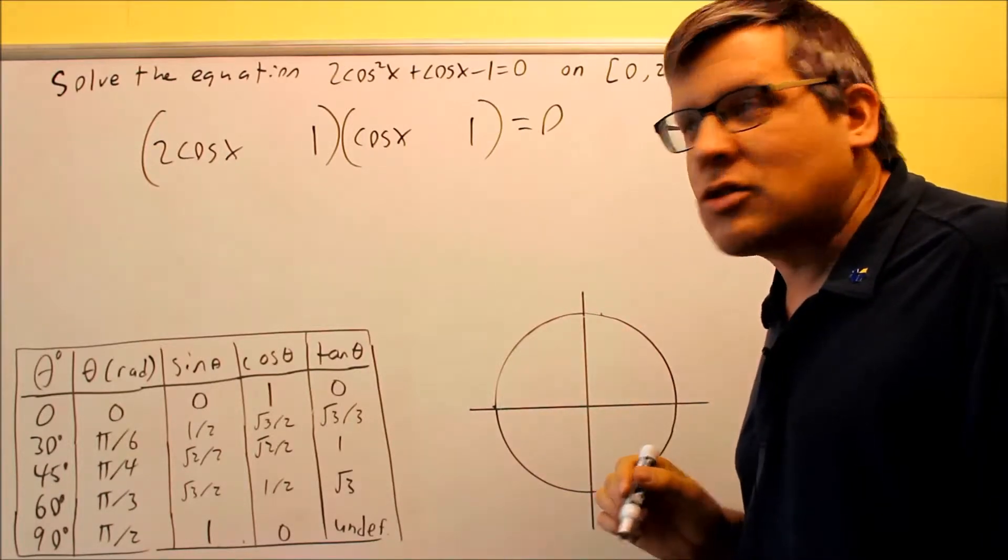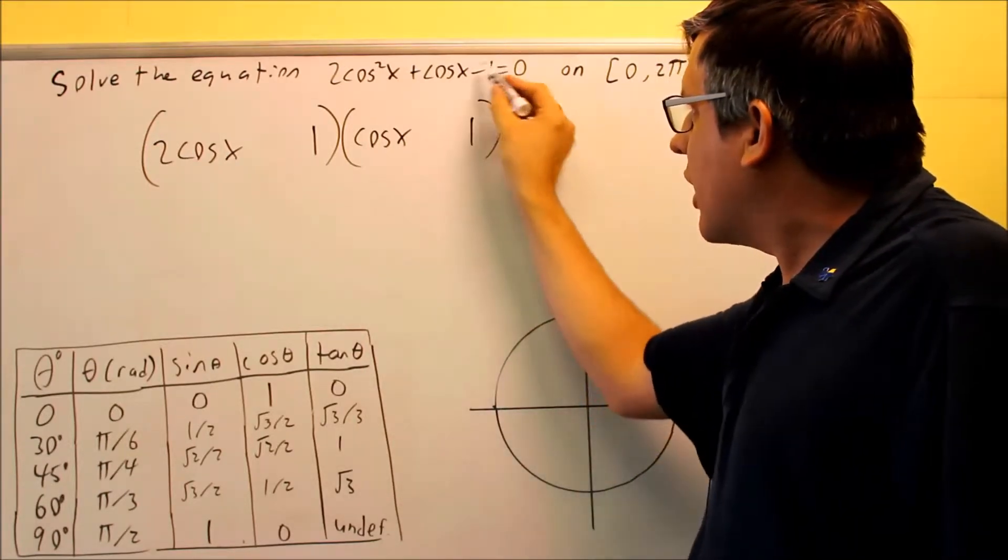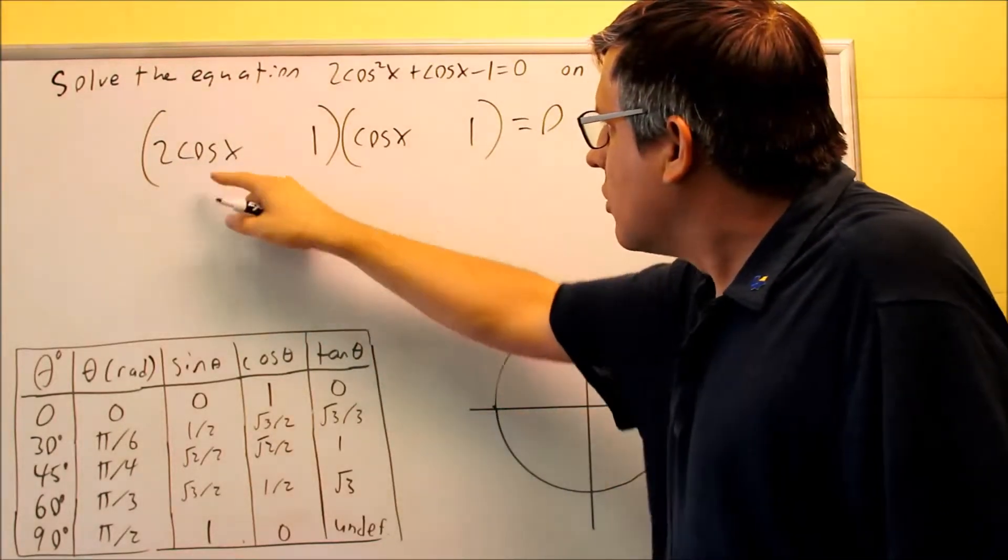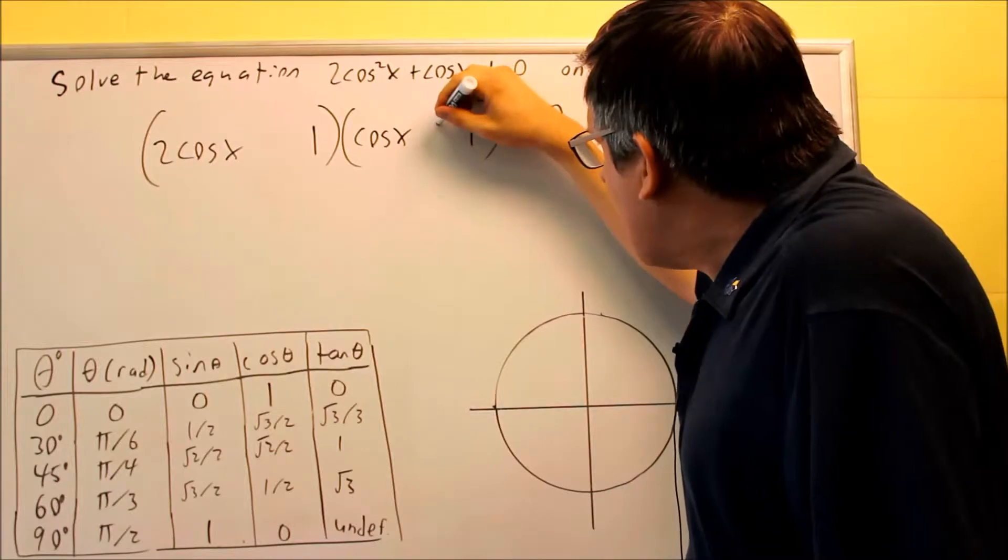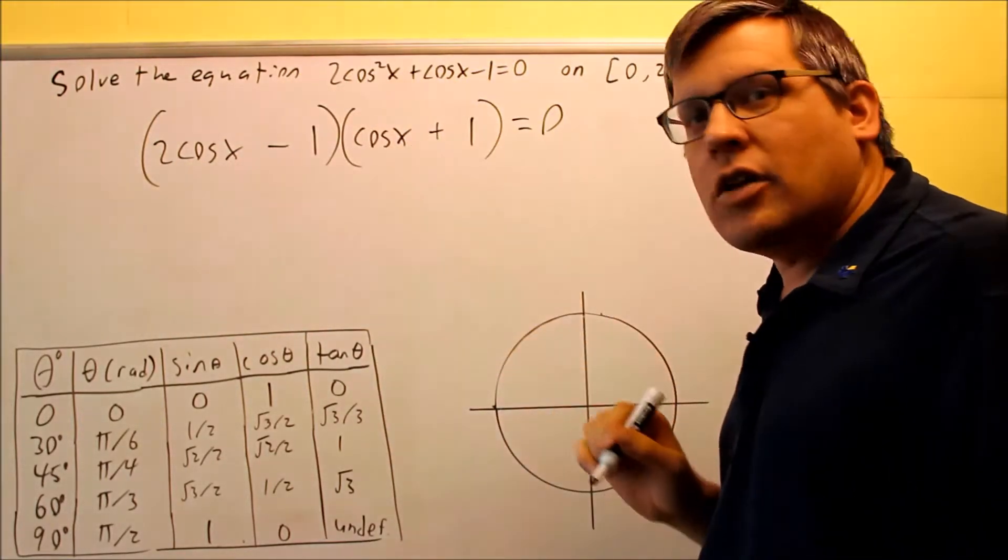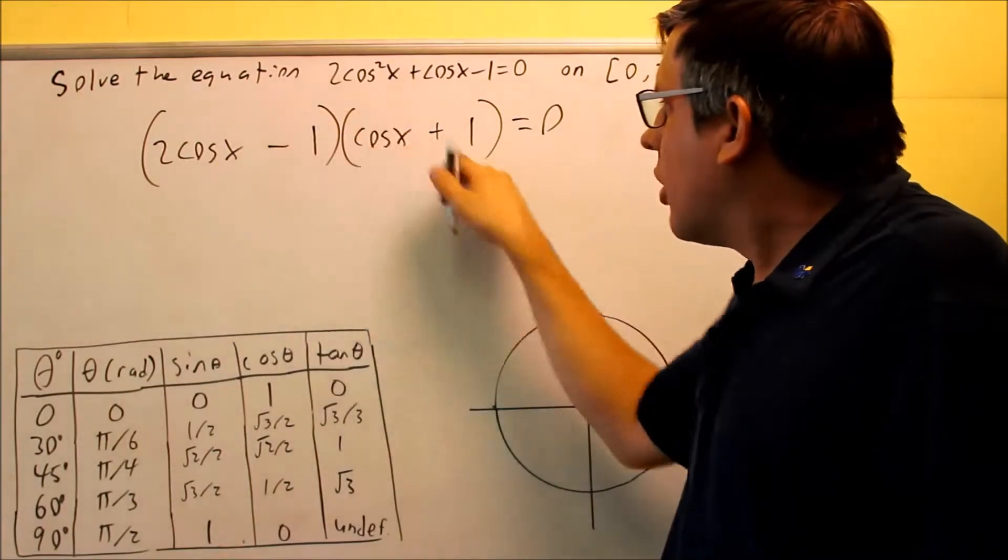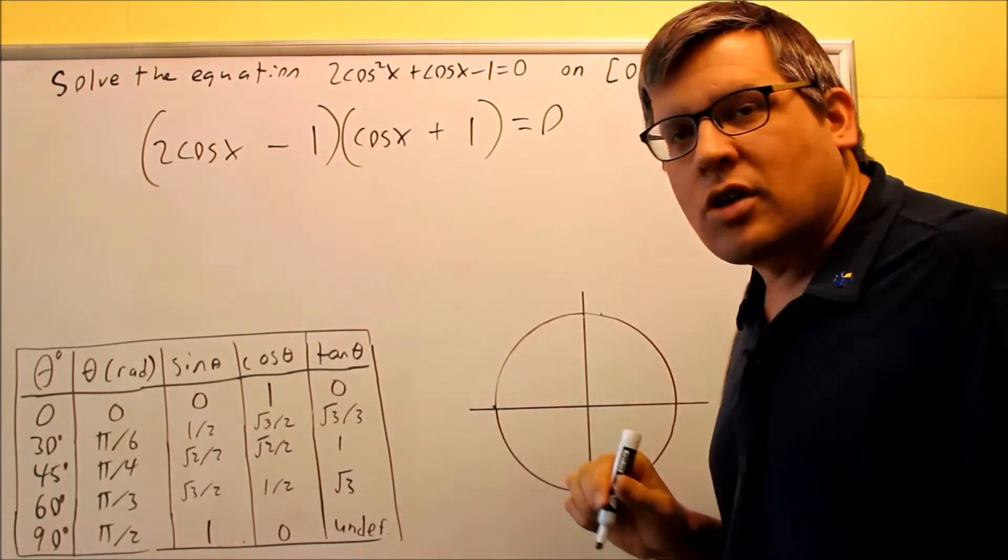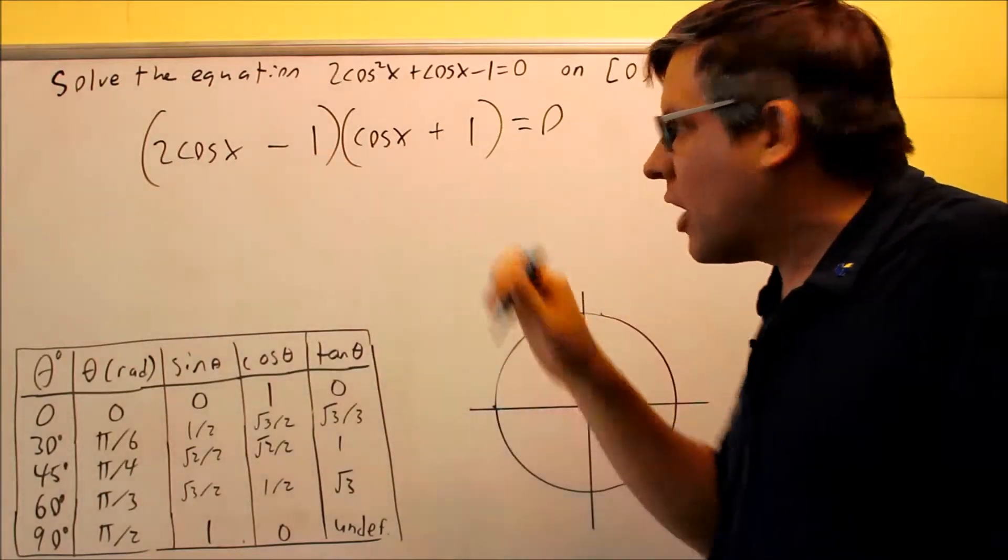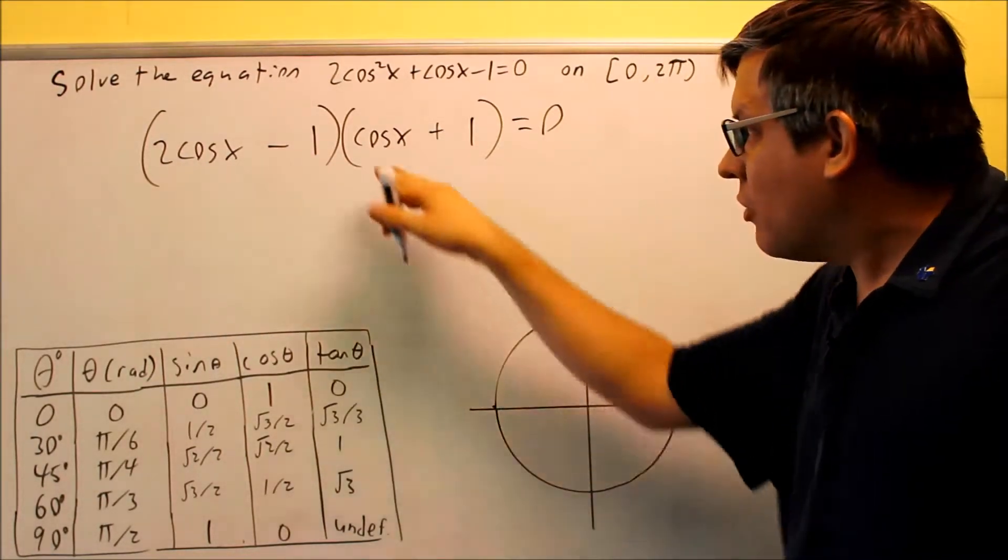Now, I just have to make sure I have my signs correct. I know one's going to be positive, one's negative because of the sign on the end here. Just got to find out what that combination is. I want the middle term to be positive, which means I want this to be a positive two when I multiply it. And then this is going to be a negative cosine. So I'll get two cosine minus cosine will give you the cosine there in the middle. So now, this is correctly factored. We can always multiply it back through to make sure we did it correctly and we did in this case.